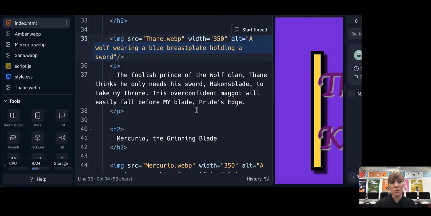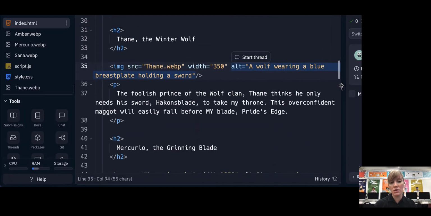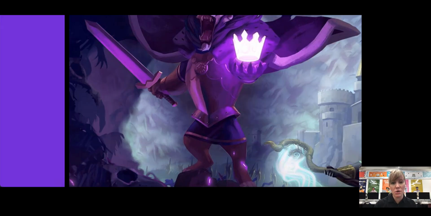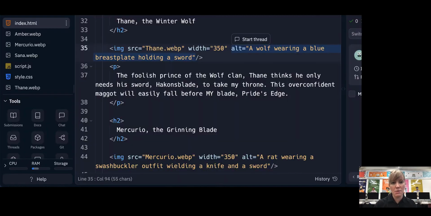And that is because providing alt text is a way to make sure that your website can be experienced by people who are accessing it through a screen reader. So people who have visual disabilities that may not be able to view your website or see the pictures that you've added to your website, what you have done for them is in the code, you have added a small description of what the image shows.